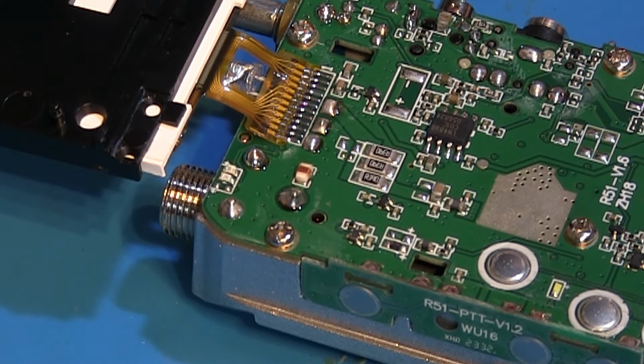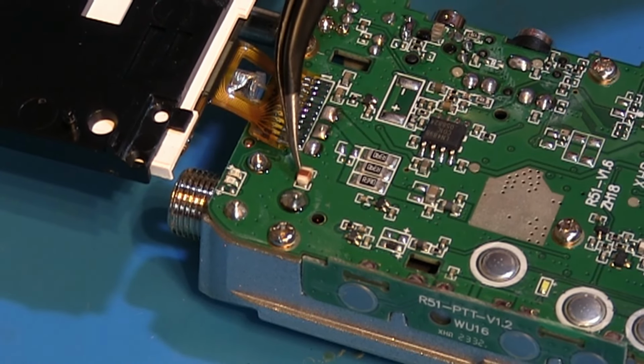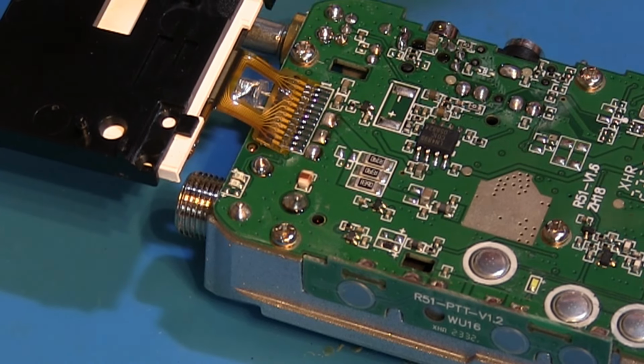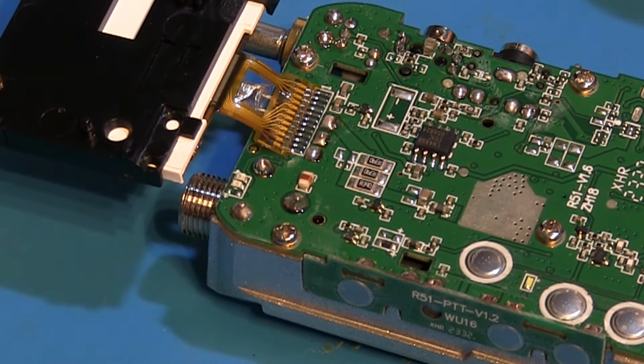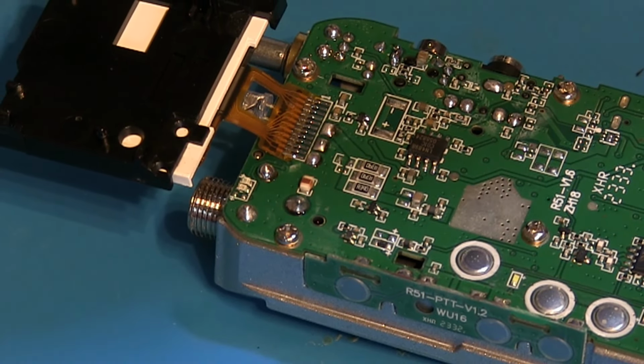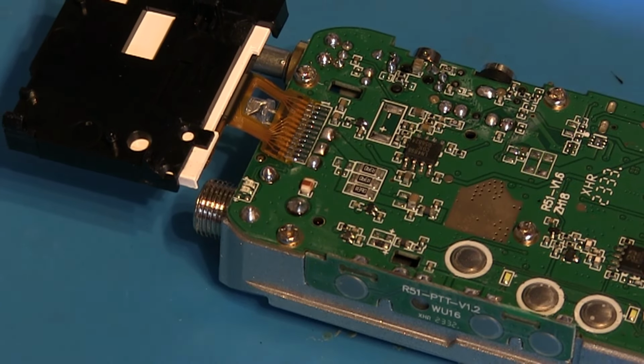So now that I've moved the screen out of the way, the next thing I need to do is remove this little resistor just here. I say it is absolutely tiny, so I'm going to do that with the hot air soldering iron. So we're just going to get that going. I've got that set to about 420 degrees, I think. We'll see when it heats up what I've got it set to.